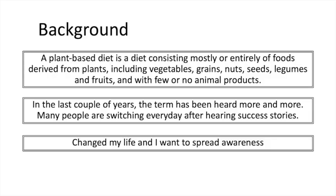So a plant-based diet is not necessarily vegetarian. It consists of mostly or entirely foods derived from plants. There are usually no animal products or very few for some diets. Everybody's different, so it just depends.